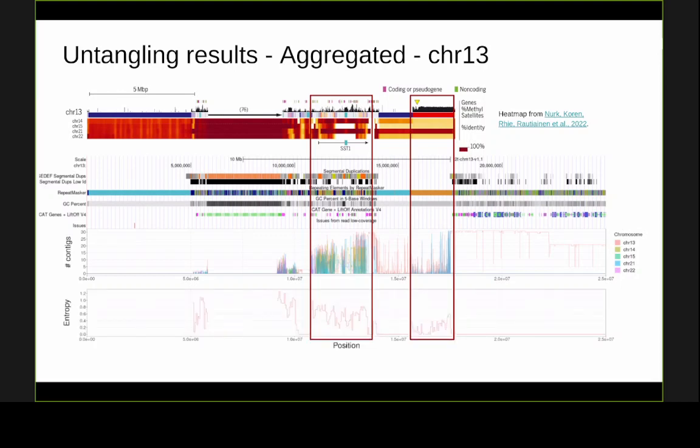Yeah. And then the final thing, this is a way to get a quantitative metric of the rate of recombination. We can measure the entropy of this untangling in windows. And you see, in effect, that it's increasing as you get toward the rDNA. And so this suggests that the rDNA, homology between these repeated 40 kilobase copies of genes between the different chromosomes, is allowing for recombination. This driving process of recombination also affects the surrounding regions. It's not just isolated to the rDNA itself.